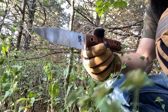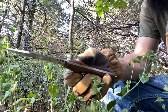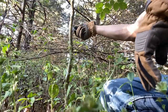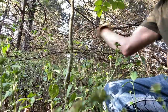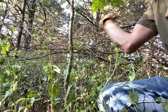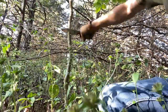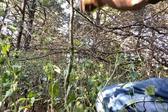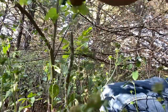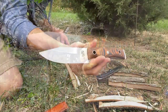All right, so the Yupik 25 is not going to be a heavy chopper. Like I said, it's only 1/8 of an inch thick, but because you choke back on it, and with that convex grind, which I find generally chops pretty decent, you could take down some small stuff with it. There you go. It'll do the job if need be.